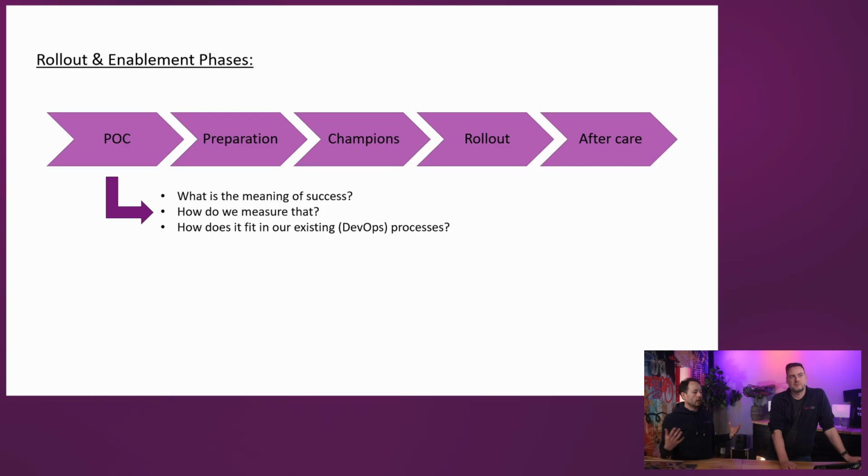And the last one is, how does it fit in our existing DevOps processes or into our existing SDLC, right? Copilot can help with coding, but there is so much more that it can do. And I think it's a good thing that already during a proof of concept you identify the integration points of Copilot in your SDLC, because then you're going to see where it makes impact. And maybe you already have an idea of where your biggest bottlenecks are in the process, right? And to already identify, okay, can Copilot help here or not? And how big is our bottleneck? Can we measure that bottleneck?